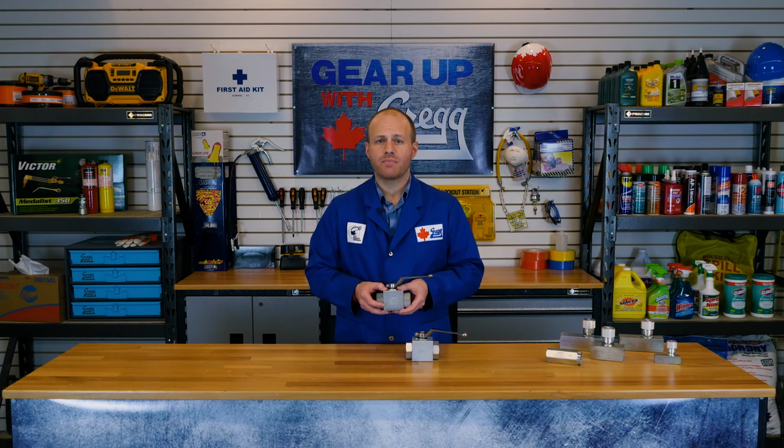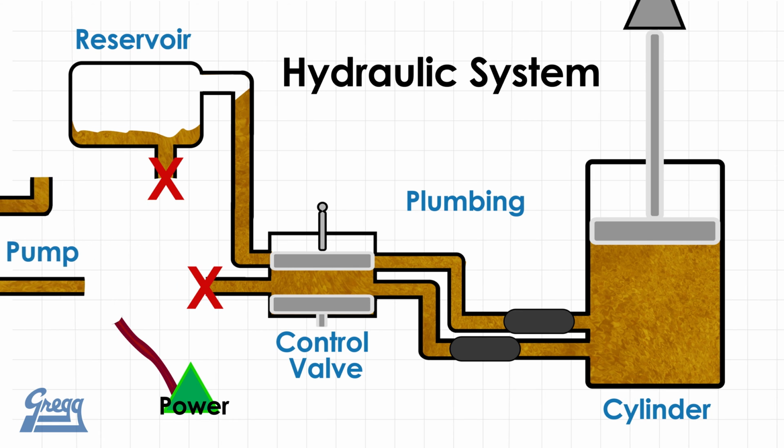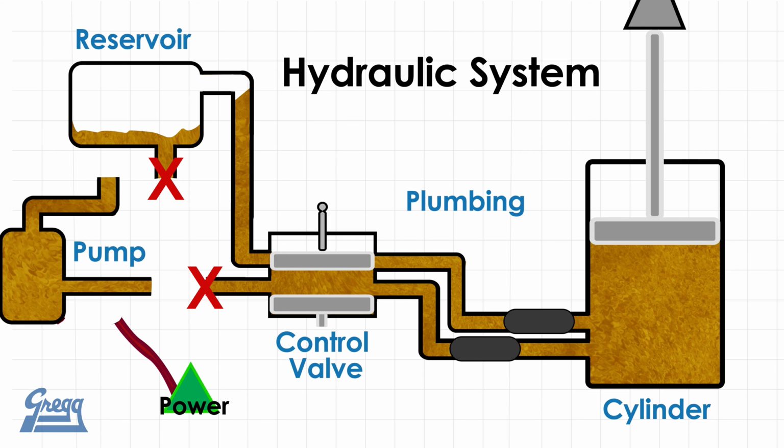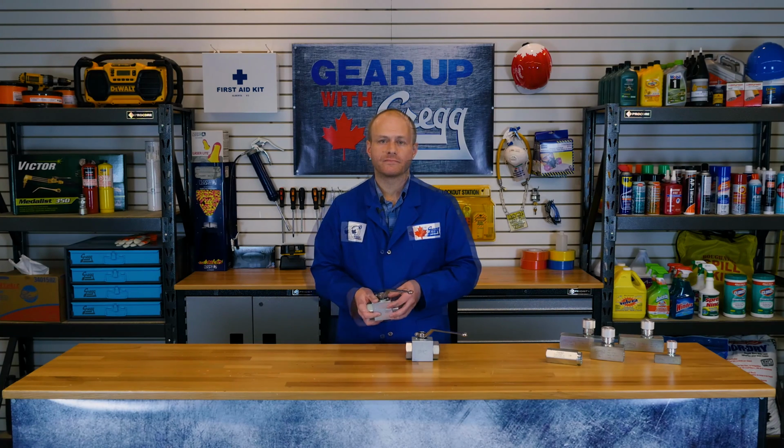You would use this type of valve on either end of the components in your hydraulic system so that if a problem arises in your pump, for example, you can cut off the flow to this area and replace it without having to take apart your whole system. Basically, a two-way ball valve makes maintaining and repairing individual aspects of your system much easier.